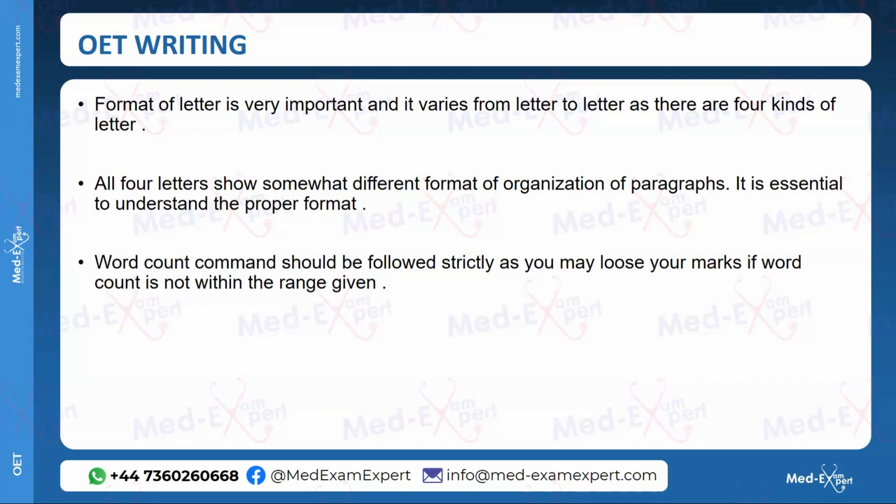So now there comes word count, and we know that the word count command is another important thing, and we have to follow this thing strictly, because definitely it gives a negative impression and you may lose your marks if the word count is not within the range given. So we know that in OET letter writing, the word count range is 180 to 200. And you have to keep this in focus, that if your word count is not in the normal limit, then you can be at risk of not acing this exam.